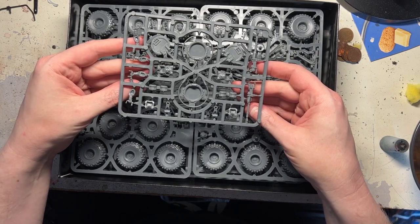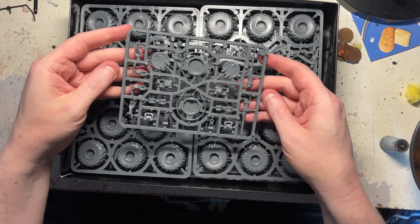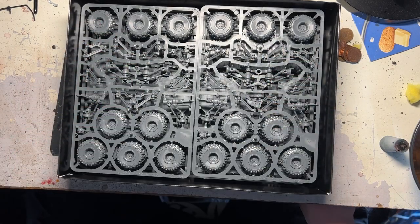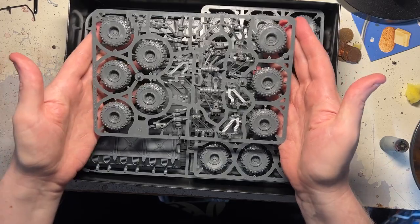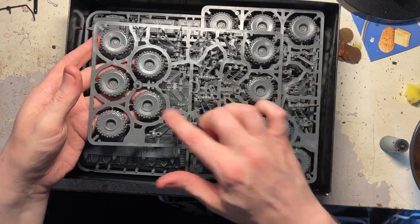We've got a turret style coupler - I think that's what it's called. We've got heads, but the heads don't look particularly interchangeable; they do look a little bit static. Maybe that's so everyone can use this Ridge Hauler in everything just with a generic head. It's got a hell of a lot of wheels - that's pretty cool - and some axles.